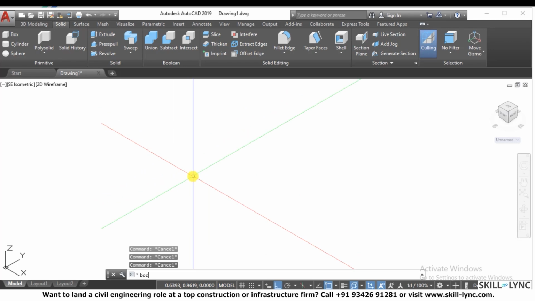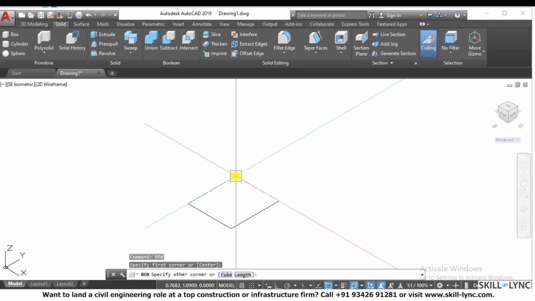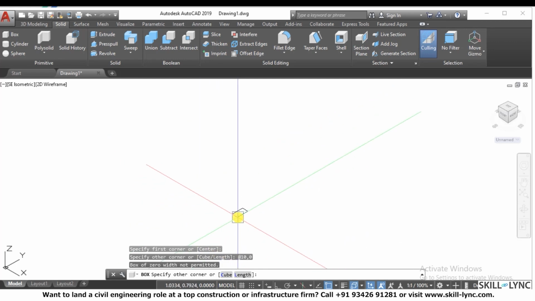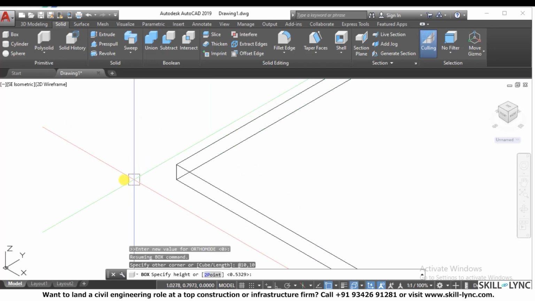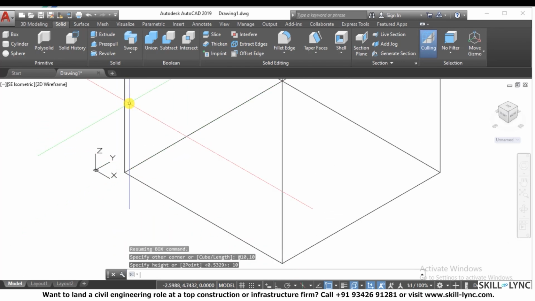Let's create a box first. First corner point, just click somewhere here. For the other corner point, let's say @10,10, and the height I would give is 10 units.